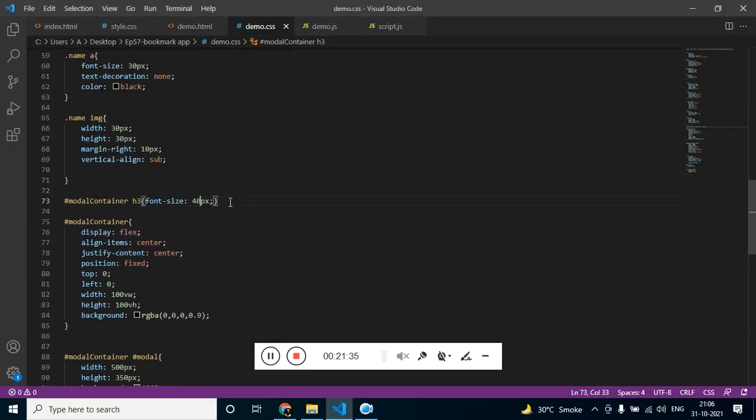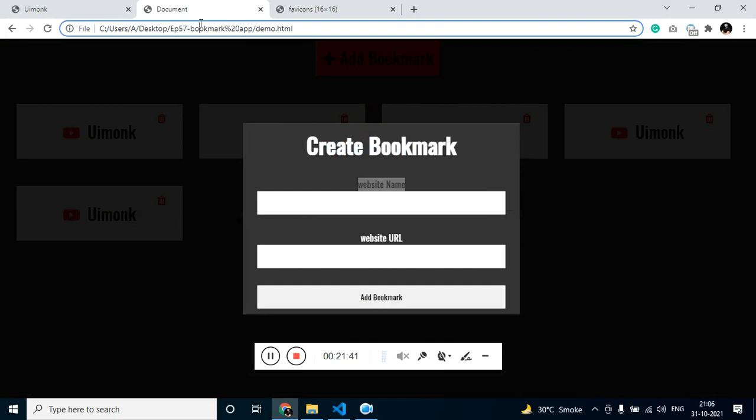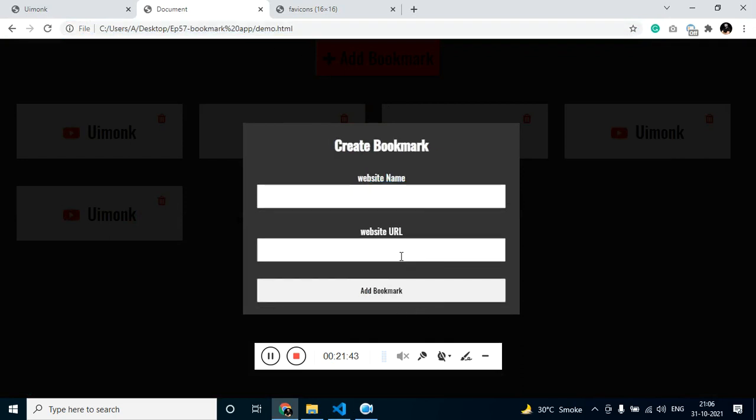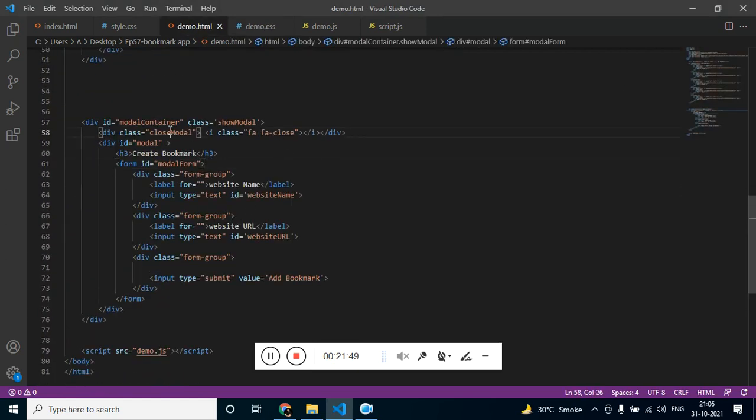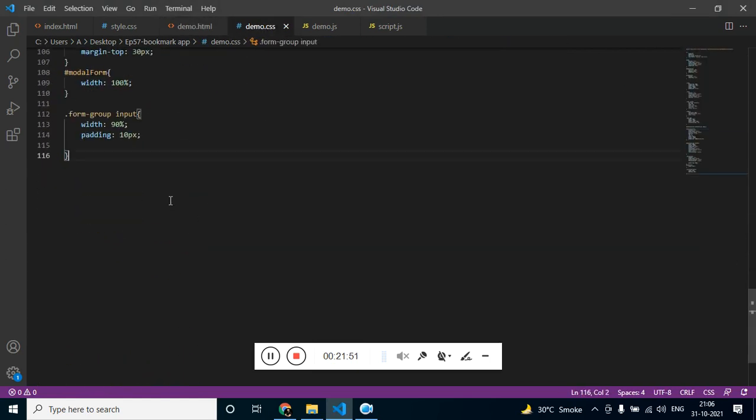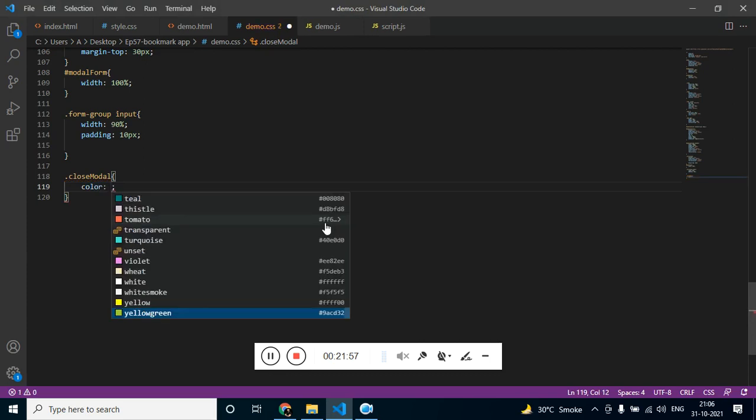The H3 seems to be too big. Let me make this 25. Alright. Now again we have close model. Color as red.